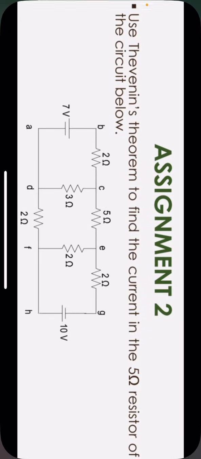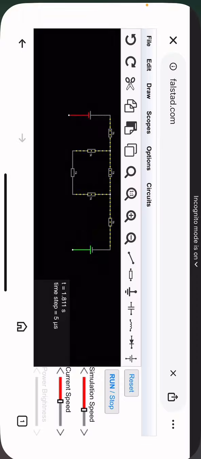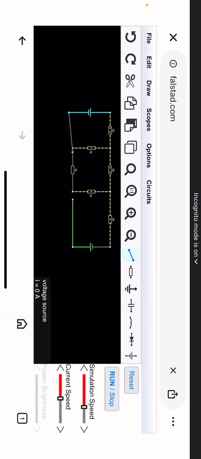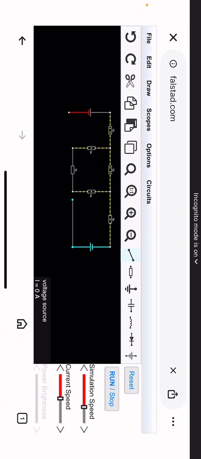So I now have to close my loop, right? AD and FH. So let's do that. I tap a wire, then it didn't reach. Okay, let me go back, touch a wire.